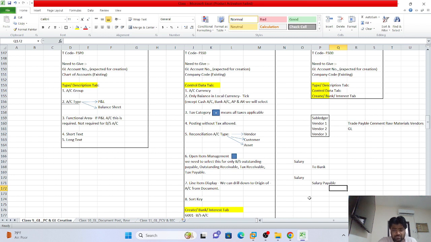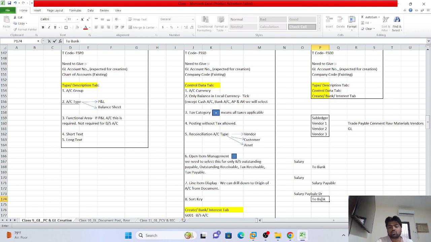Now when salary will be paid, this outstanding salary will be given within maybe 2 3 days, or maybe with the October month salary, both months' salary will be credited to the employees. So when next month salary will be credited, what will be the entry? Salary payable account debit, right? Liability will be reduced, debit, and then to cash or bank account.